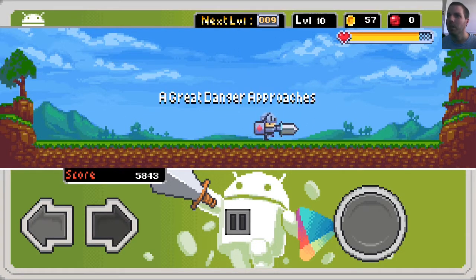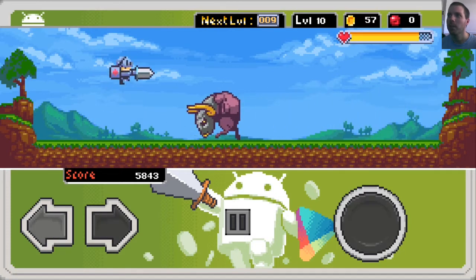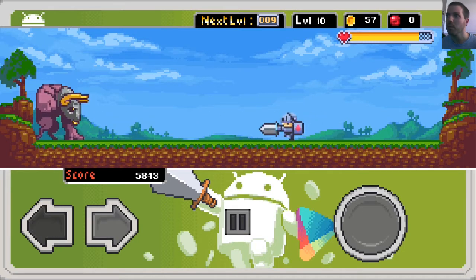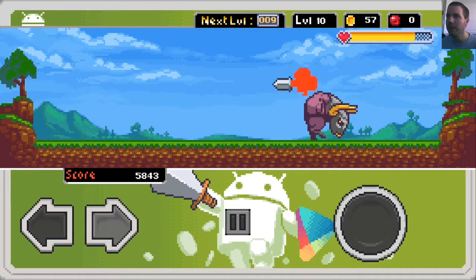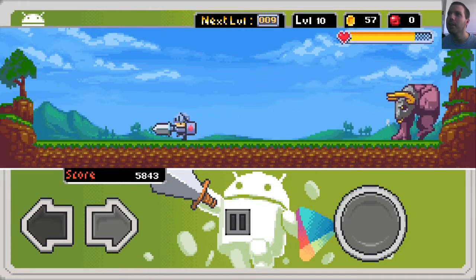So here we have a boss. Every once in a while there'll be bosses. This guy charges at you. So we jump over him, get a shot in here, and then back over here. Obviously, different bosses have different patterns. And the game ends when your health bar reaches 0.